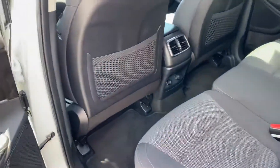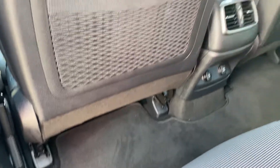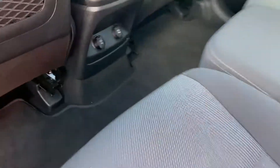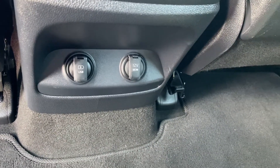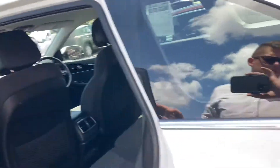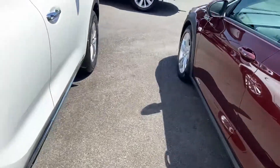Speaking of the back, we'll jump into the rear seats now. There are carpet floor mats and the seats are all in good condition. Down here you have a USB port and a 12-volt port, as well as rear air conditioning vents. Nice and tidy through the second row — let's jump into the vehicle itself and the cockpit.